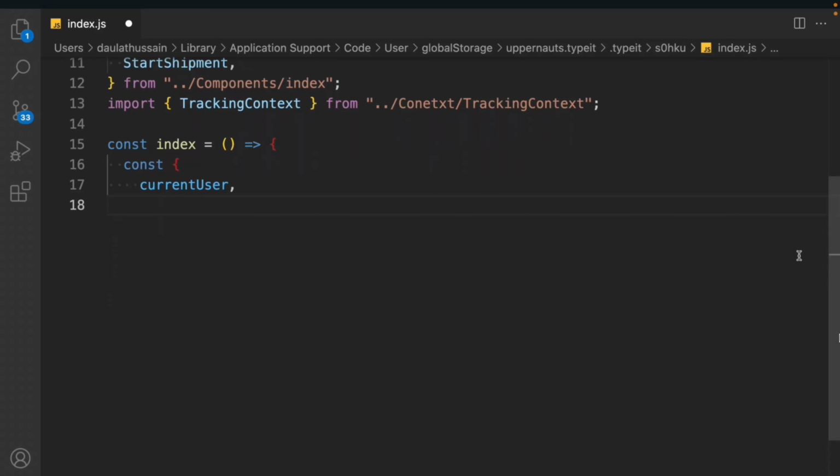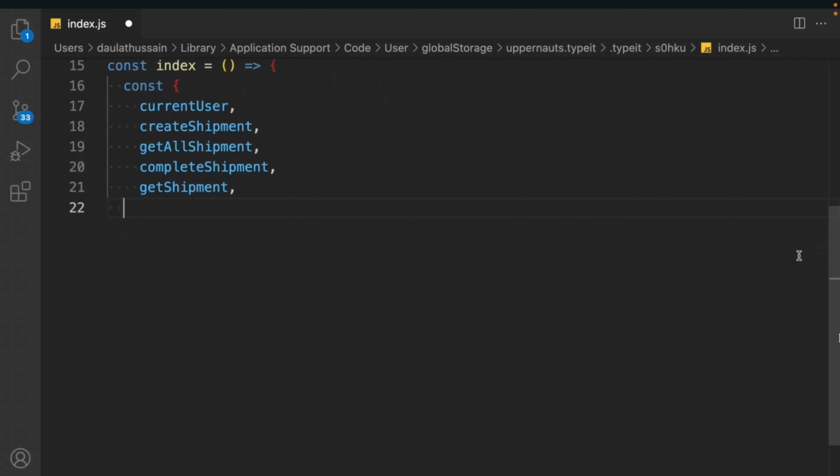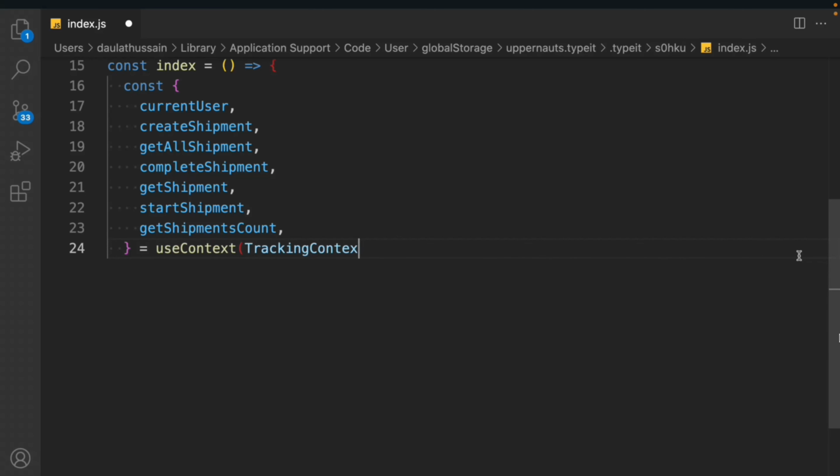Then we have to take createShipment, the function we exported in the last video, so make sure to watch it. Then we have getAllShipment, completeShipment, getShipment, startShipment, and getShipmentCount, and all these functions are coming from useContext TrackingContext. So we have all of the functions with the user address.